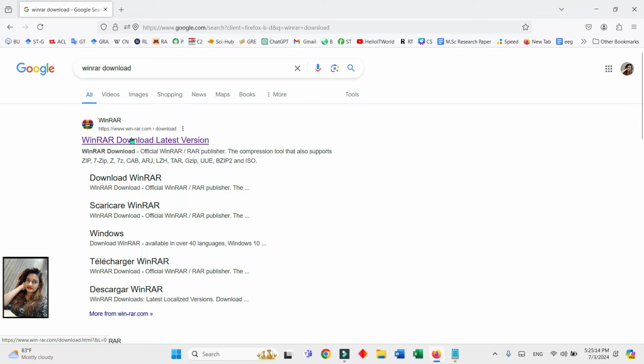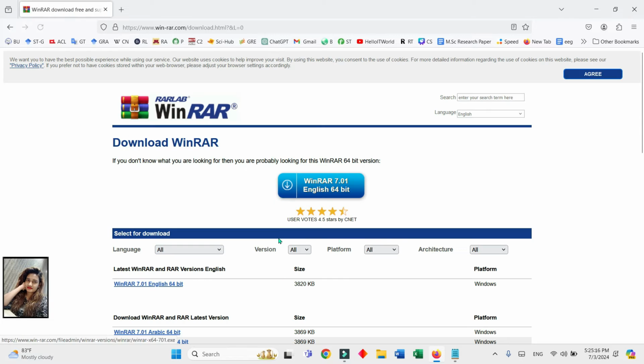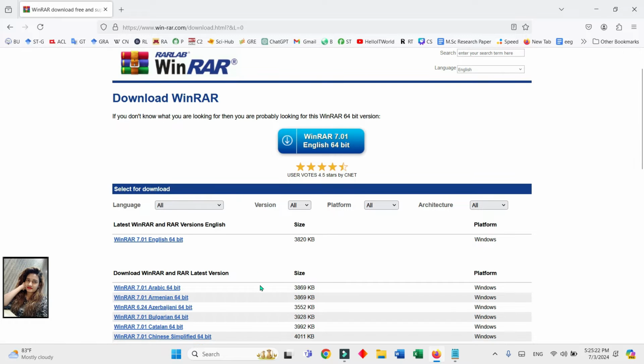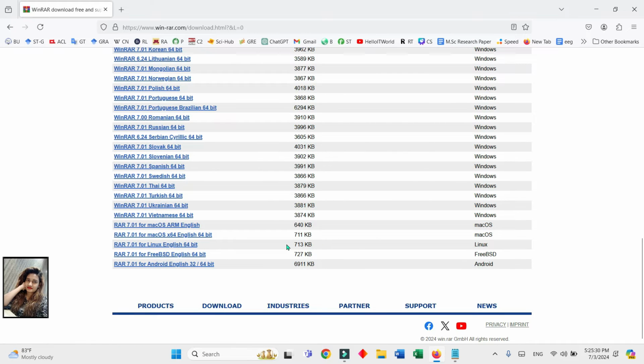Before that, what we'll do is this. Here we will choose WinRAR 7.01 English 64-bit. So we will download directly from here.